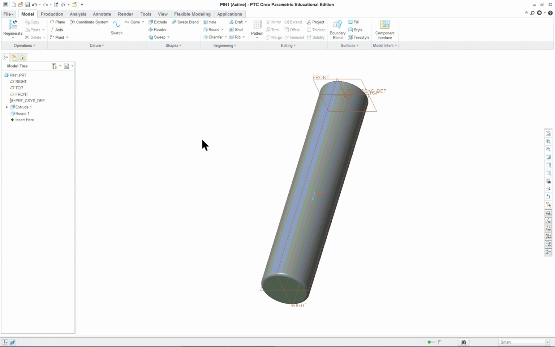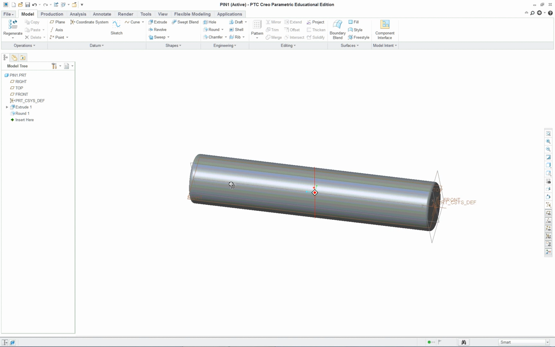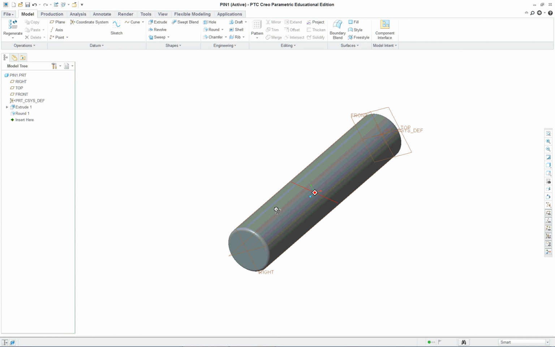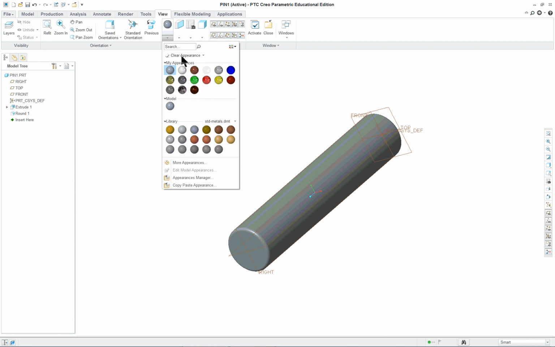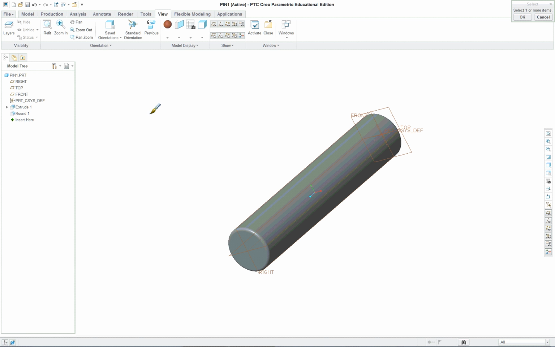So this is going to be a very short one, but we'll do a couple of extra things. Let's just take a look at the part and let's go and click on the View tab and select a different color. Your palette may look a little bit different depending on your computer. So we'll select a new color. It changes the cursor into a paintbrush, and we're going to select pin, and you'll see that there's a little tiny select dialog that comes up. You can click OK or you can click middle mouse button.